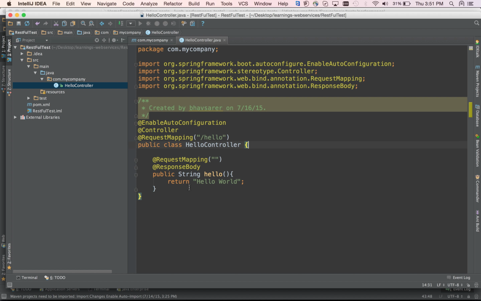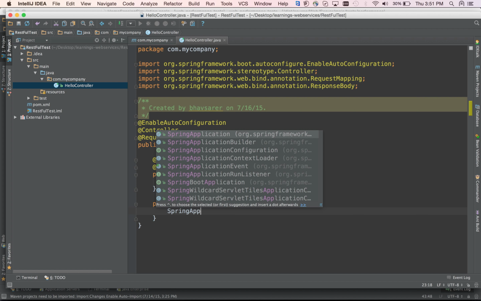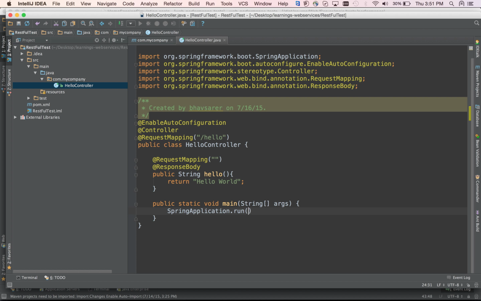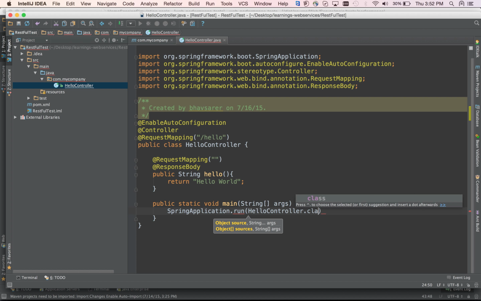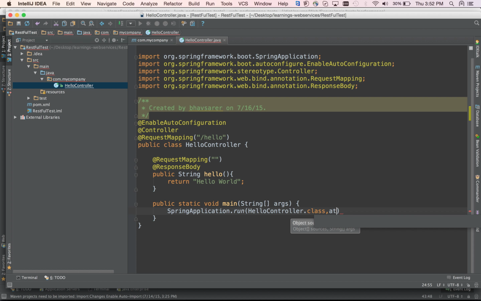Sounds good. And we will have the main method defined. Most of the time this main method would be defined in a separate class, but since this is our first project, I'm defining the main method in the controller, and then we'll say SpringApplication.run(HelloController.class, args).